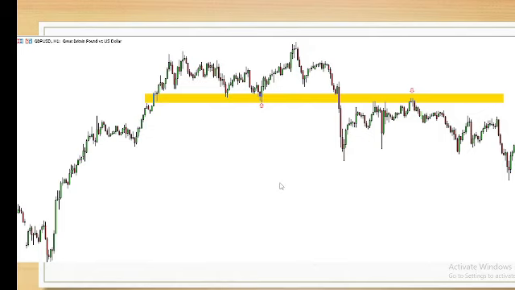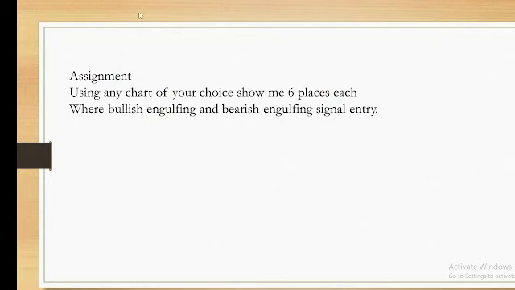I'm telling you, if you focus on what I'm teaching you, this is how many methods I've taught you. Doji, and for doji we have 5 variations. Now I'm teaching you the engulfing candle. Today I'm going to continue teaching you until I exhaust all the 20 candles I plan to teach you. So please pay attention. If I go to my next slide, it's going to give you an assignment.